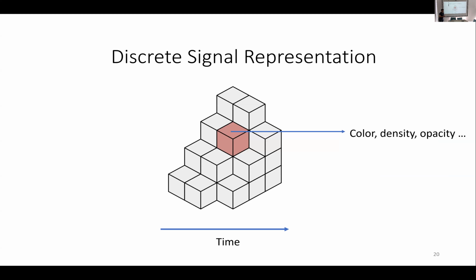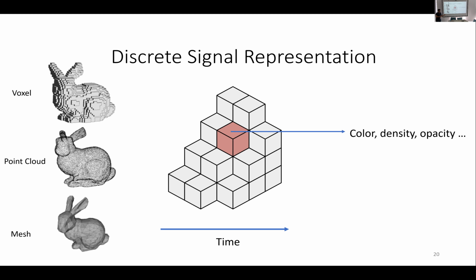However, these approaches do not scale very well. Imagine that now you want to represent every point in the 3D space, and you don't only want to represent the features of color, you also want to represent density, opacity, and you want to do it through time. That approach doesn't scale because we have a lot of data to represent. So, this is exactly the approach of voxel representation that represents every point in space. And you could also look at alternative representations of point cloud or meshes, but this is still very problematic, even if you represent points on the surface.